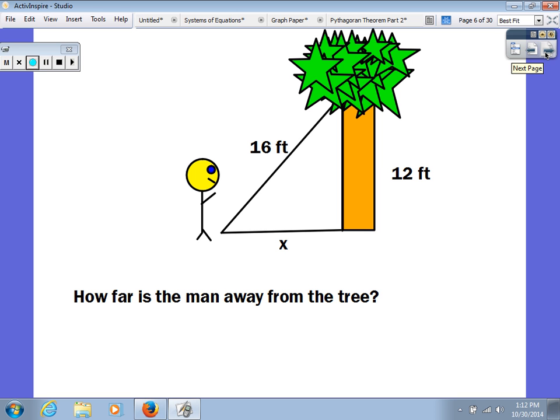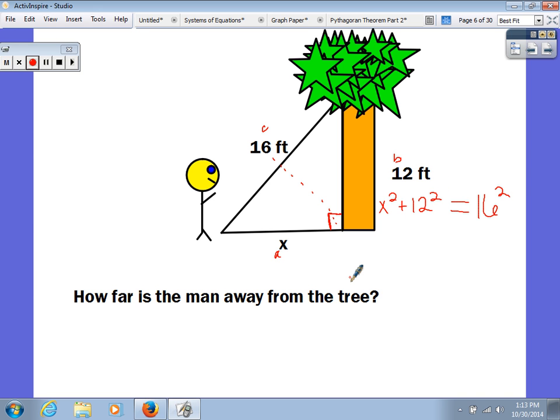And the next page had some pictures for you. Now, I know this picture is a little bit special looking, but I created it, so that's why it looks a little weird. But my question says, how far is the man away from the tree? Notice I do not give you where the right angle is, but if I told you that these two sides are perpendicular, then that means this would be 90. So across from your 90 is 16. So it's going to equal 16 squared, because that's my C. And it doesn't matter which one I say is A or B. I'm just going to do it that way.